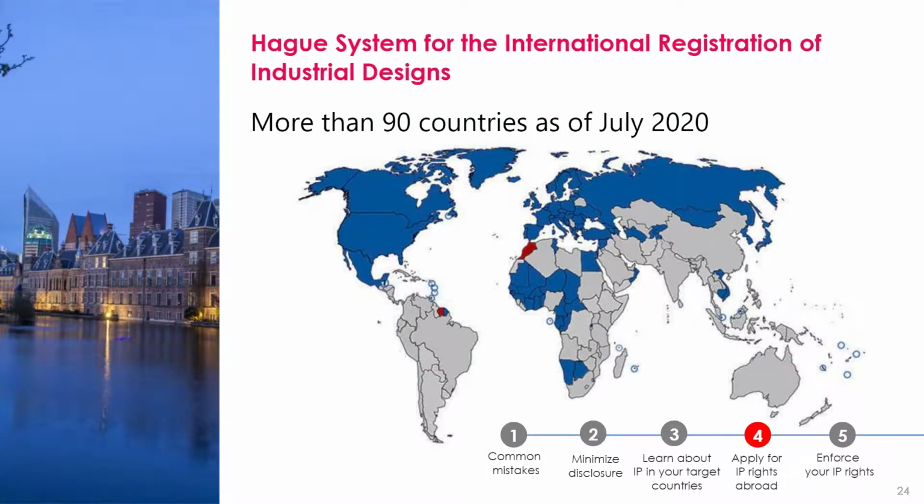For industrial designs, you can use the Hague system to protect your design in more than 90 countries at the same time, including Canada. Similar to the other international application systems we just discussed, applicants can apply for industrial design protection in multiple countries through one application and pay fees in one currency through a single transaction with WIPO. The Hague system also means that owners of registered designs have access to a streamlined mechanism for both maintaining and managing industrial design rights in multiple jurisdictions through WIPO.